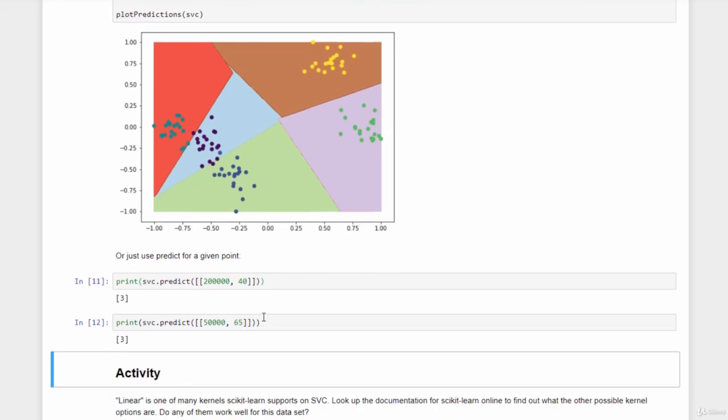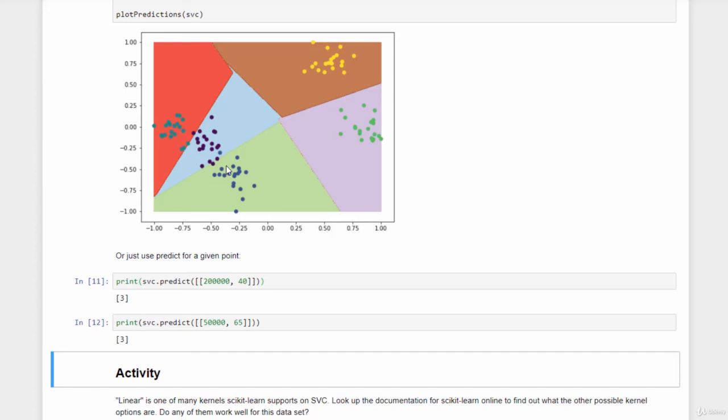So could we do better? It's going to be a little bit challenging with this data set, but try using different kernels. Go back and try using poly or one of the other ones and see what results you get and how the shapes of these background classifications for different clusters change as you use different kinds of kernels. As you use more complex mathematical functions, you won't necessarily be restricted to these linear shapes, and maybe some of the more complex functions can actually fit that data even better.